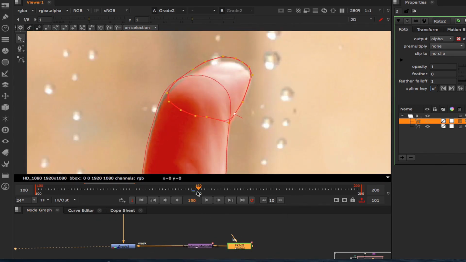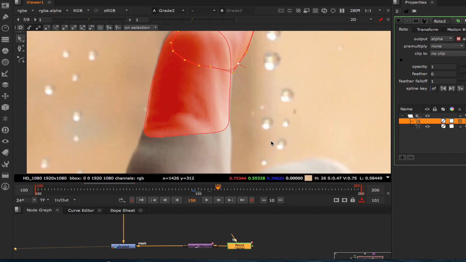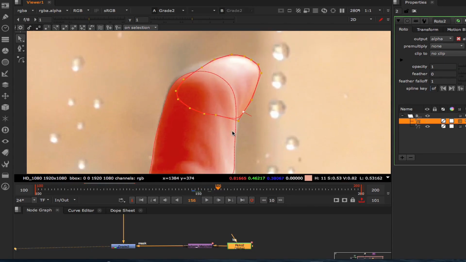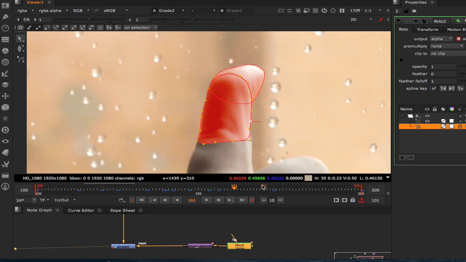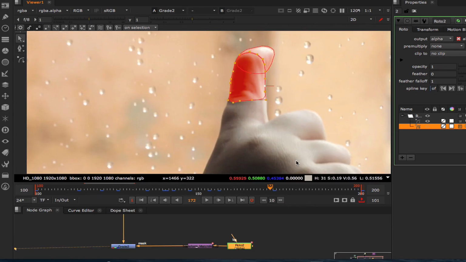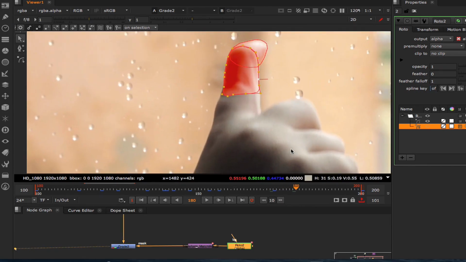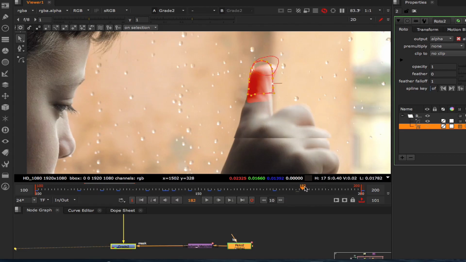So now I start to design the top of the finger. We're basically doing the same process, using the same transform match move, trying to match the top of the finger with our shape. So you go over all the points that you need to correct, and you try to be constant, and the grade is going to help you out a lot.